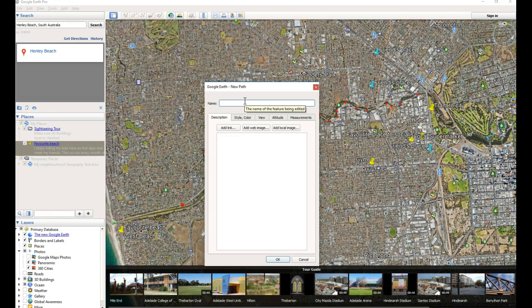So in this case, I'm going to go preferred route to the beach.